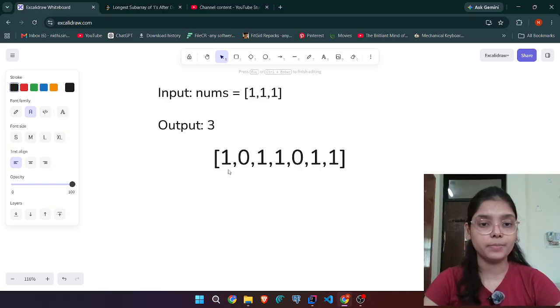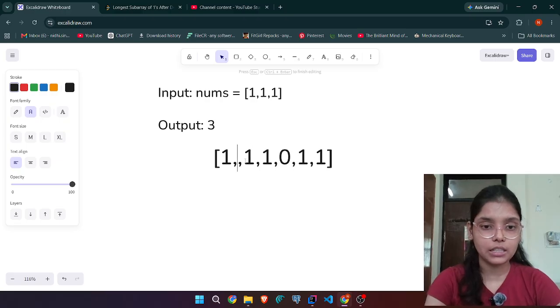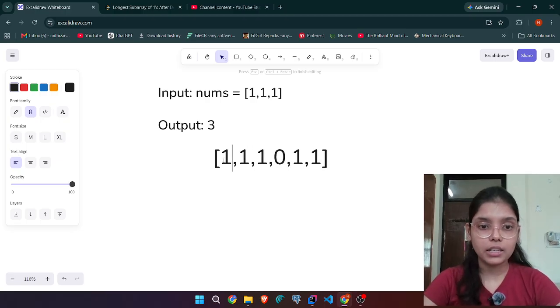Let's analyze this problem here. What subarray can I return? A subarray in which there are only ones. If I take this subarray and delete this 0, I can return a subarray of length 3 because it is the largest I can see here.